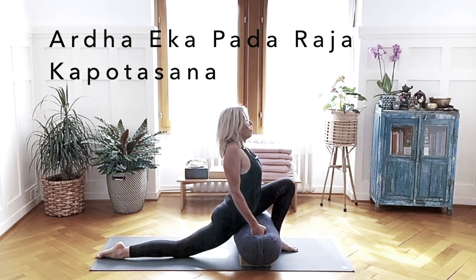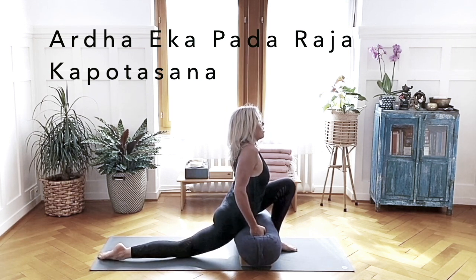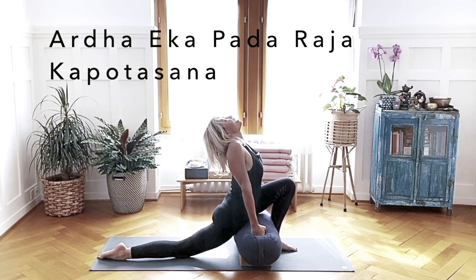Lift the pelvic floor. Check when that back front thigh starts to roll out again. Keep rolling it in. Feel the front ribs and the side ribs lifting up off the abdomen. Go with that action. Lift and broaden. Breathing, feeling.